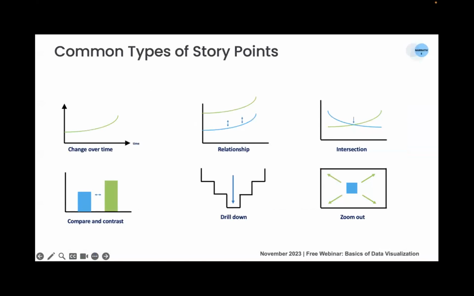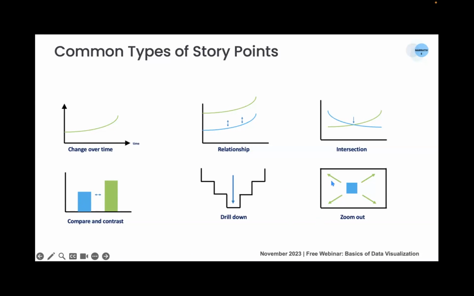So when it comes to stories, it's very similar to the graph and pie chart. This is one of the checklists that you can use. When you want to show your stories, what are you trying to share? Is it time? Change over time? Are you trying to show the relationship? Do you want to drill down as you speak about your story, or do you want to zoom out?